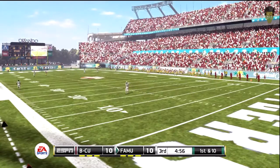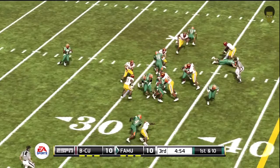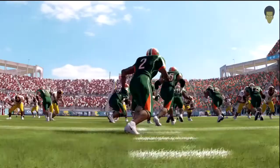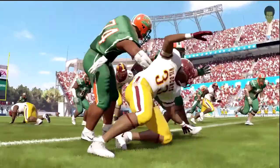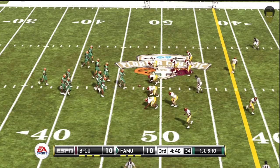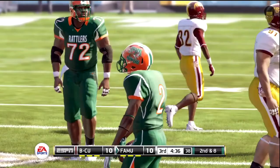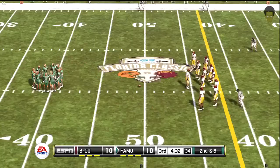The offense will take over at the 31-yard line. Makes his way to about the 48. From their own 48-yard line, it's first down. Now down on the option, Pearson gains about a yard on the play. That was a great hit by the defender. He just drove the ball carrier right to the ground.